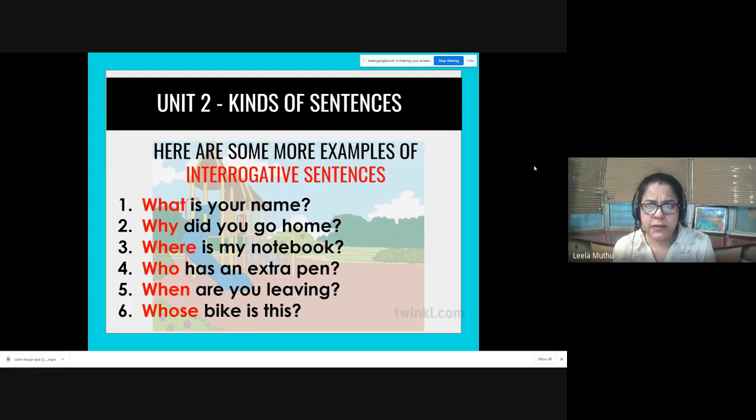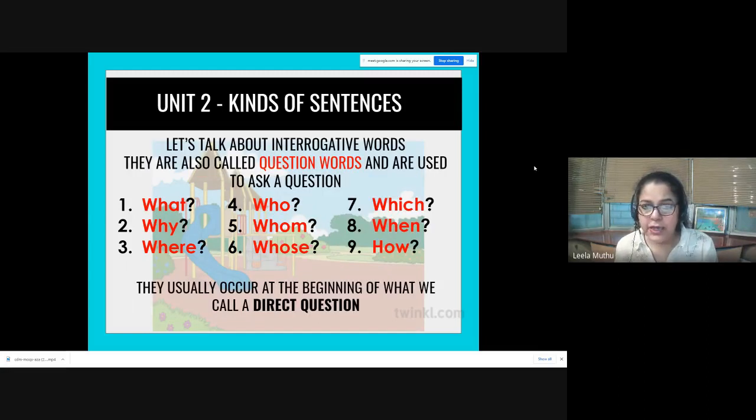Whose bike is this? I left my green bike outside, but somebody's left their pink bike outside. And my blue bike is nowhere to be seen. Whose bike is this? Oh, you have a meltdown because you get so upset. Your bike's missing, somebody else's bike is there. You're asking for information. Whose bike is this? I want to catch that person. They took my bike instead of theirs, and they left their crummy bike with me. Okay? Question mark. Asking for information. Interrogative sentence.